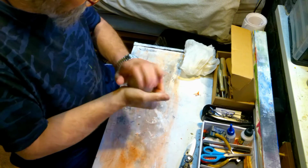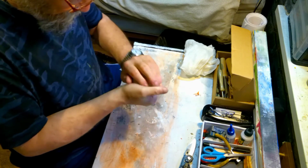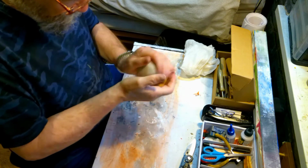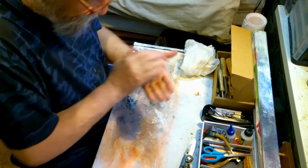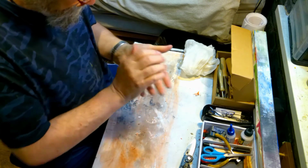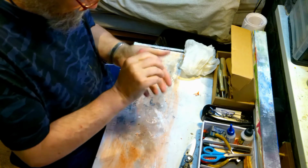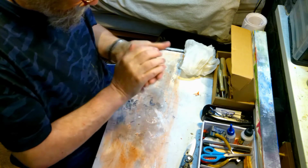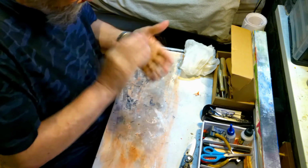Right, so what we're basically going to do is we're going to create a round pot with a flat bottom, which we are then going to turn square. But it'll still have a round neck, and then we'll make a lid to go on the top.